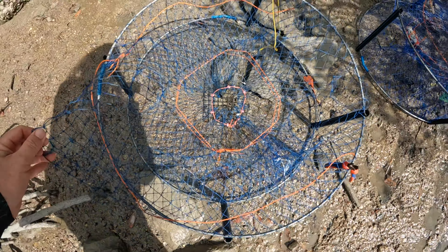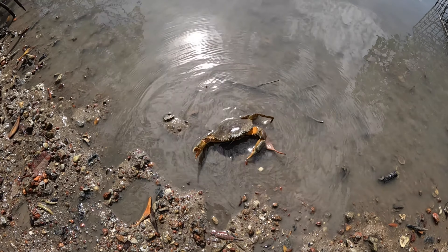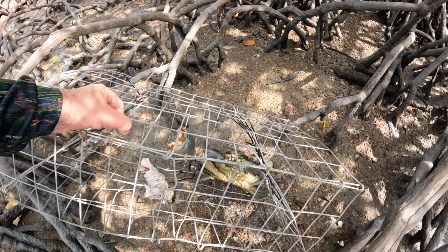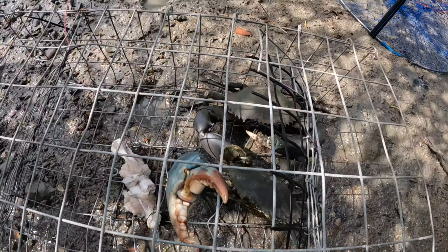There's a little jenny in there. The other pot is up there and it looks like it's been hit too. We might just walk up and grab it. Leave that one there, walk up to this other one - just gotta be careful of box jelly. It looks like this one's been hit by a croc too. Pretty safe to say that's been done by a croc - she is torn up. There's a little crab hole in there. You can see all the croc feet marks - you can see where he's been in here tearing it up. Tore the rope off the top, big hole in it - there's no coming back from that, she's done.